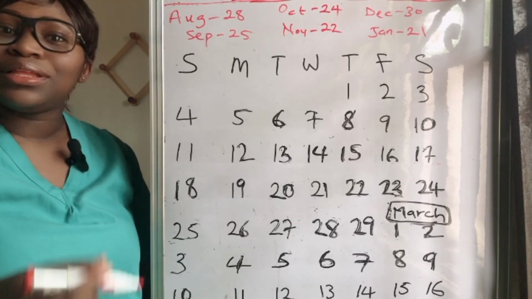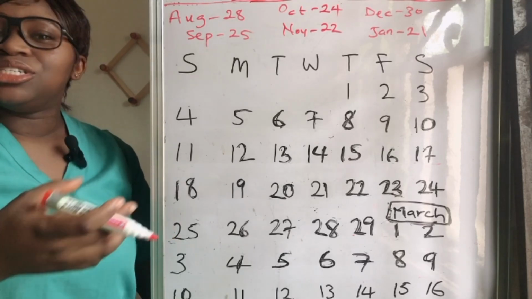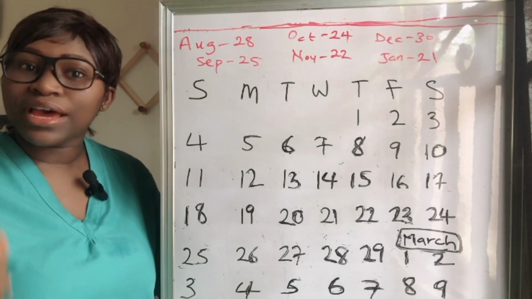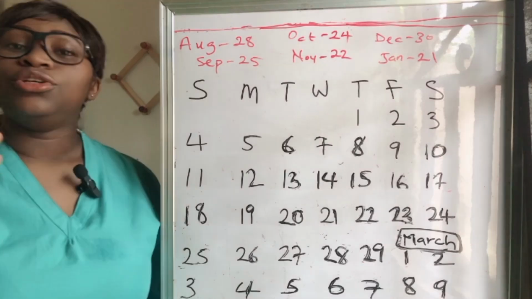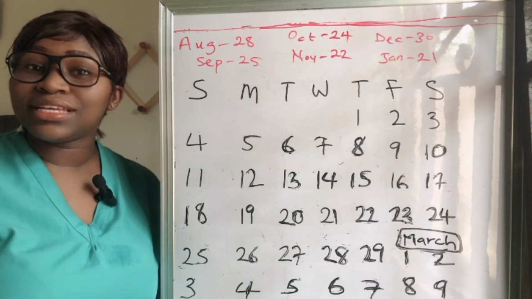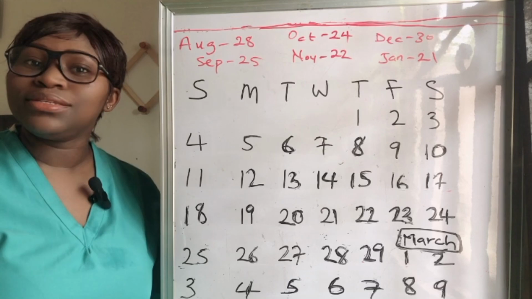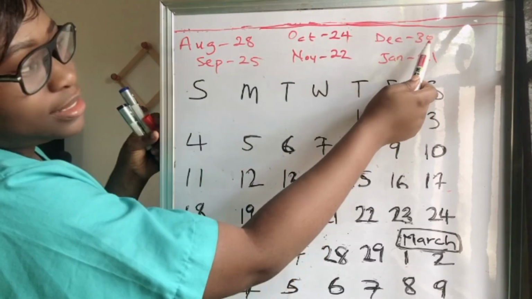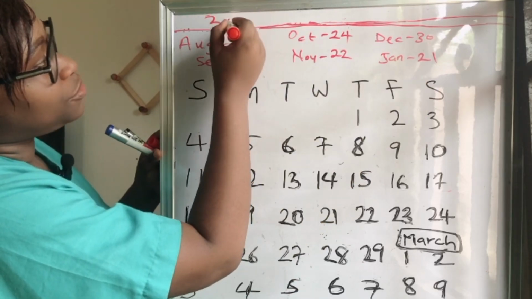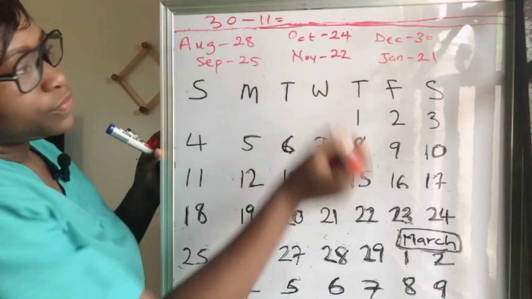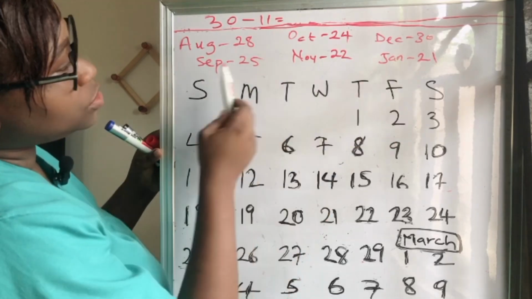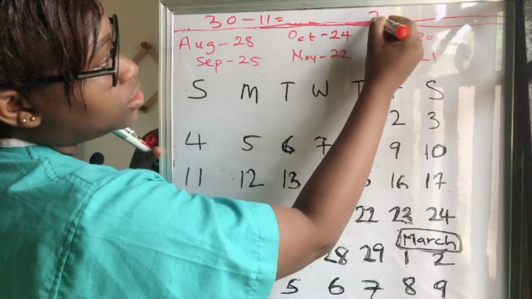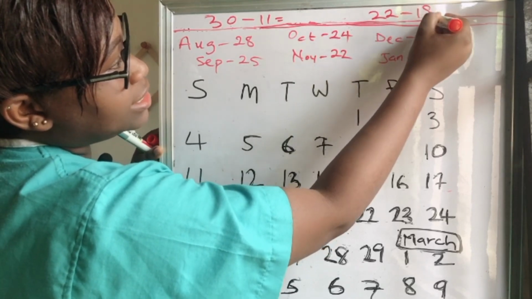Now this is how to calculate her ovulation days, so that from there she can get her safe days. To get the fertile days for this woman who has varying cycle lengths, you look for the highest number here and subtract 11 from it, then you look for the lowest number and subtract 18 from it. This is the highest number so far, 30. You subtract 11 from it, and then you look for the lowest number, which happens to be 22, and then you subtract 18 from it.